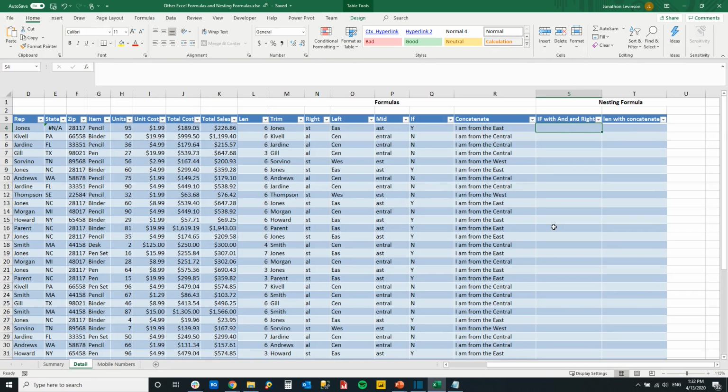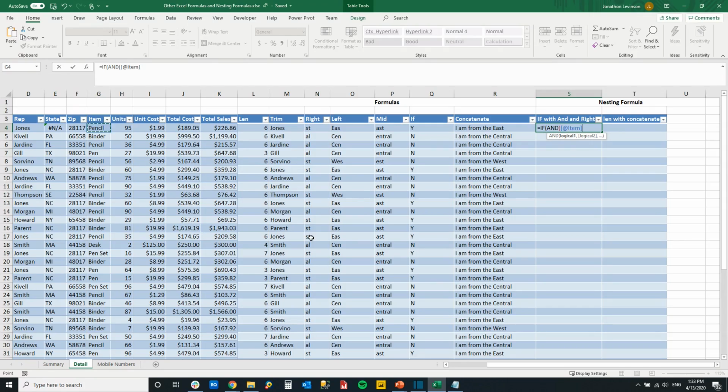So let's go ahead and get started. Our first thing, it's logical, so we're going to say IF, and then we're going to use the operator AND, because we need multiple criteria to be met. So we're going to type AND and tab it out. Now it's asking what's that logic: logic 1, comma, logic 2.